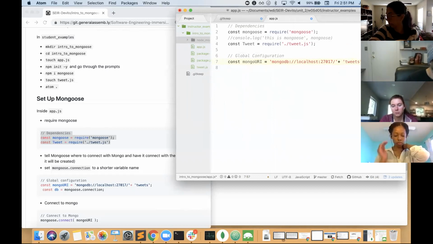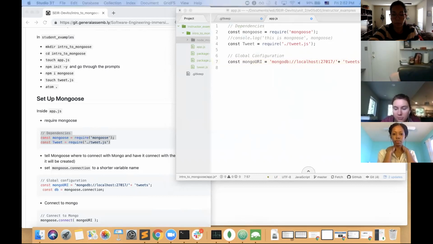So what we're doing here is we're connecting to the server, and then what's ever returned back from... oh no, we're adding here just a tweets. If it doesn't exist, it'll create it. That's going to be our database. So we're making a connection to the database, and if tweets doesn't exist, we'll be creating a tweets database.